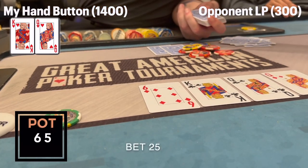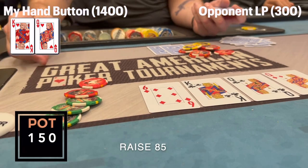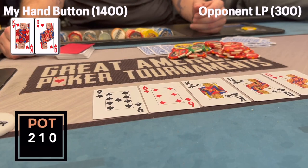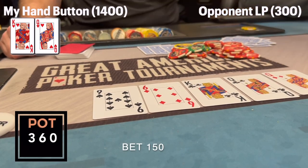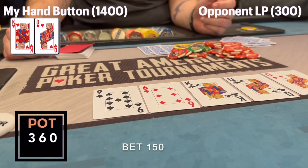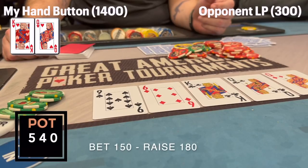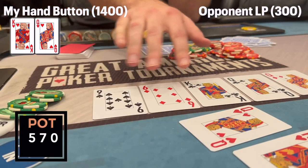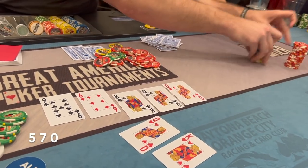When the turn brings the six of diamonds with two flush draws now on board, Kyle bets $25 and is happily surprised when his opponent raises to $85. Kyle calls, hoping the opponent can pile it in on the river. On the river, the opponent stacks his chips and slides them in, then tries to slide the one and two-dollar chips separately — a string bet — so those don't play. Kyle raises the $150 bet to $180. The opponent thinks it over and eventually calls. Trip queens with a ten kicker don't beat the full house — Kyle wins a decent pot.